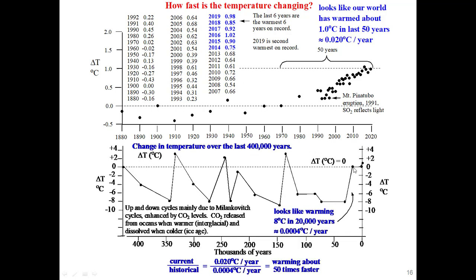Now, if we look at carbon dioxide back a long, long time, say 400,000 years, carbon dioxide and temperature bounce up and down, up and down, up and down. Okay, and this is due to mainly something they call the Milankovitch cycles, which has to do with how the Earth is orientated towards the sun. There's like 3 aspects that we could look at, but I'm not going to go into all that detail. But carbon dioxide tends to fluctuate with the Milankovitch cycles.